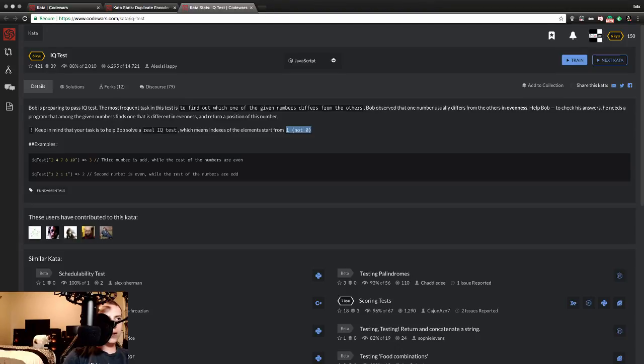Okay. IQ test. Is it simply because it's a string and not an array? Is that why it's non-zero indexed? I get the feeling that's the case. But I'm not sure why and how that works. Don't the spaces count as elements? Maybe they don't. You know, the spaces between?